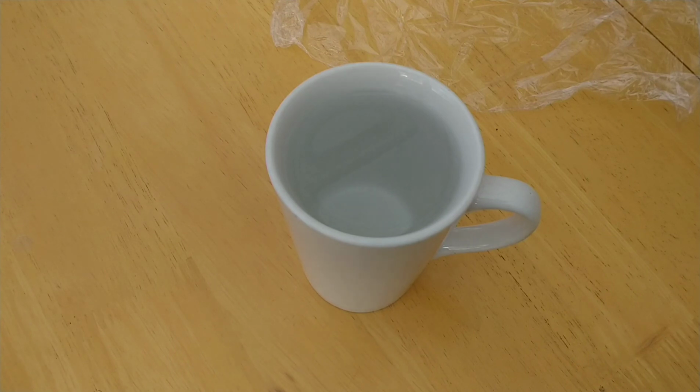Firstly, you're going to need a mug of warm water. You don't want it to be too hot. What I recommend is that you can leave your finger in it for 20 minutes with mild discomfort but not pain. That way it's not too hot to burn the seeds, but it's warm enough to help them to germinate.